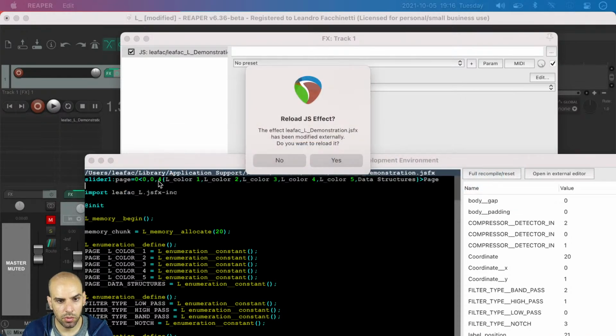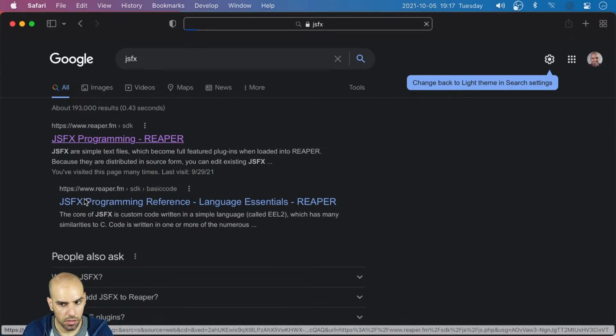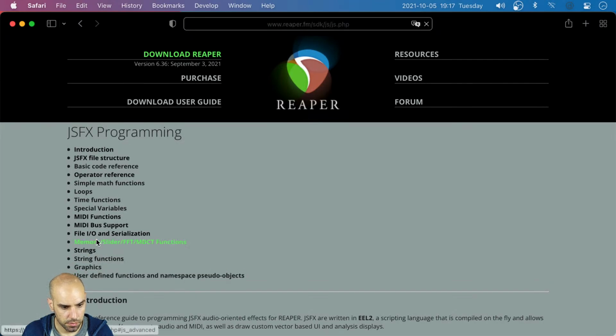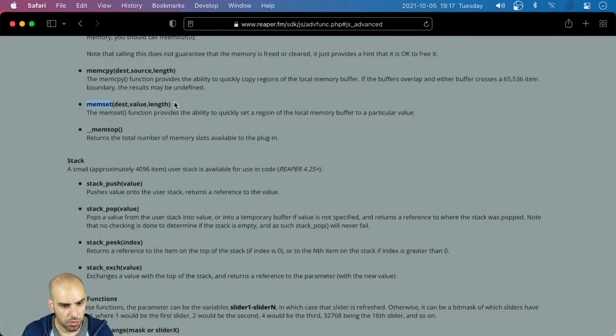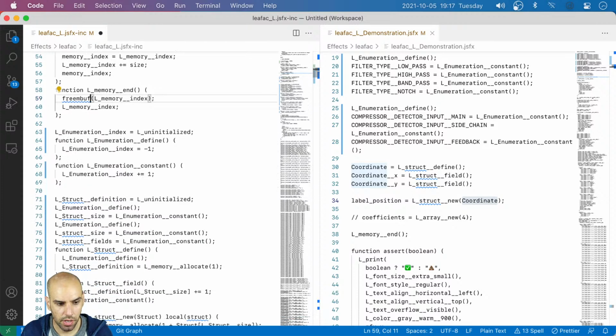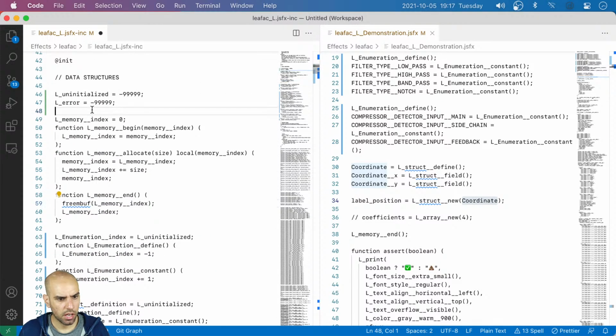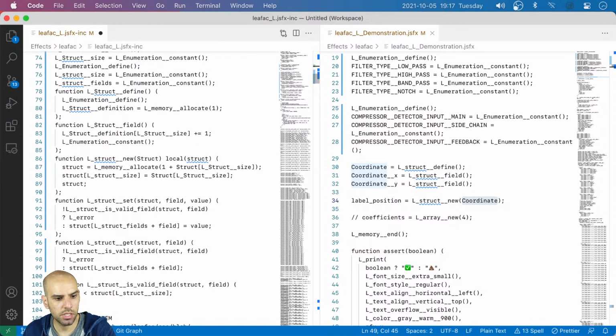Let me look for the documentation for this. Yeah, so I have to pass 3 variables. One is the destination that will be, I guess, 0. I'm not sure. I'm going to leave here fix me: how do we initialize memory to zeros? We'll return to this at some point.